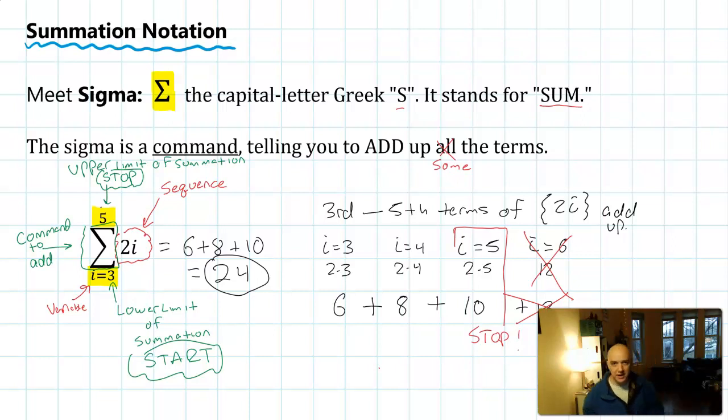So just to close and recap, sigma notation is the most important notation you're going to learn in this section. It is so useful all the time, and there's a lot of other things in math that have lower and upper limits that operate in a similar way. You're going to see a lot of that in calc next year. So all the time you spend learning sigma notation right now is totally worth it. It's a command that's telling you to add some stuff up. Everything else is just telling you what to add and where to start and where to stop. Whenever you see that sigma, know that you're going to be adding some terms together.